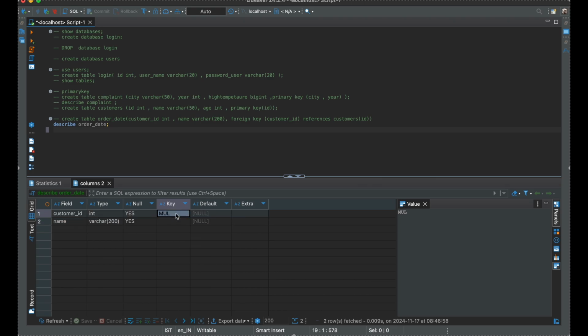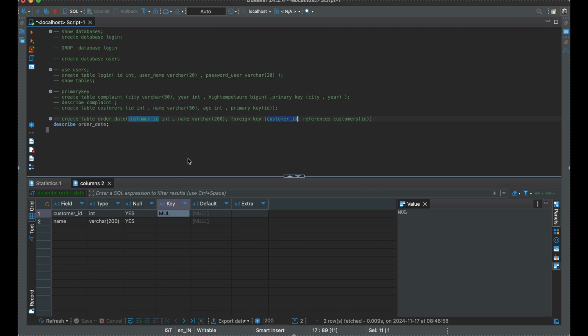Once both IDs are equal, it deals with the IDs being equal. It's connected to the customer ID, and on the other table the foreign key refers to the customers table, referring to the customer ID. That's why it's showing multiple. It's a multiple relationship.